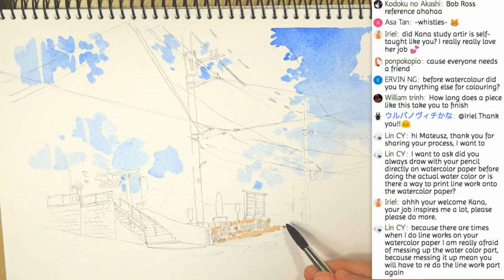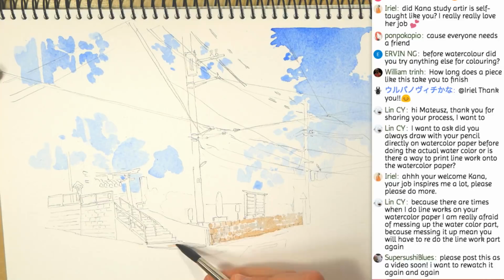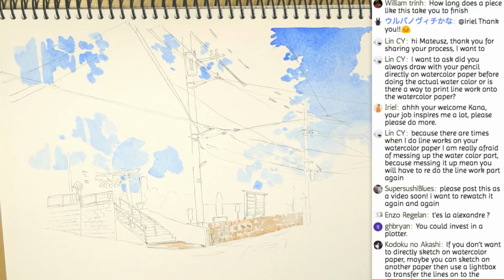Yeah, I know what you mean about messing up the watercolors, but I don't have a solution for this. It would be really nice to have the ability to copy the line work like you can do with Copic markers, because with Copic you can draw on top of laser printer prints, because you use only usual paper. You don't have to use thick watercolor paper for Copic. That's why you can just print the lines how many times you want and then paint over it. Okay, let's add some Naples yellow to this and paint this part here.